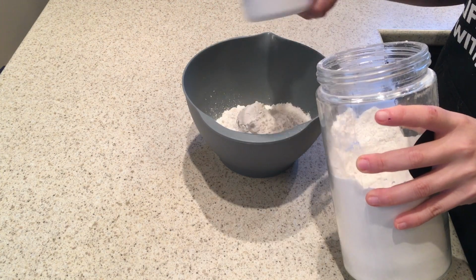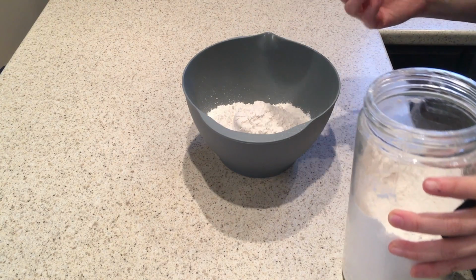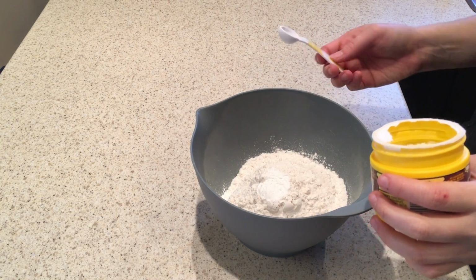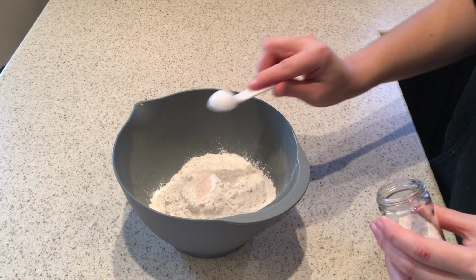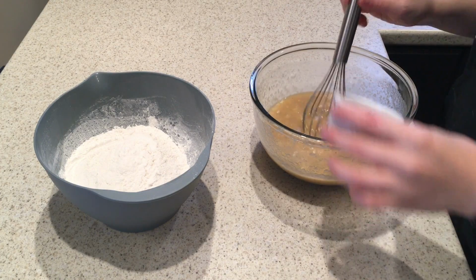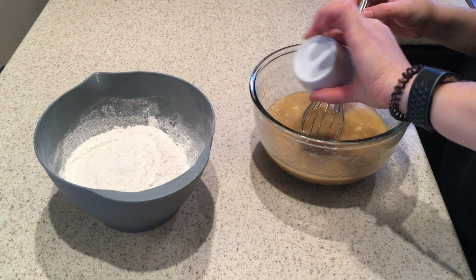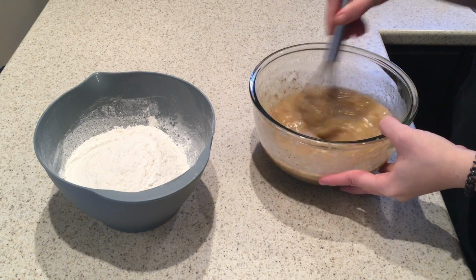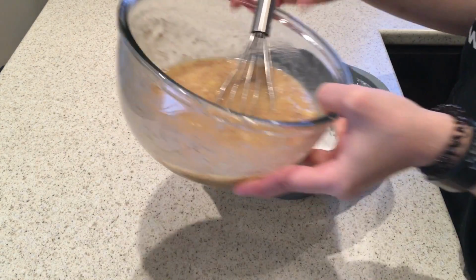To another bowl, I added about 2 cups of all-purpose flour, a tablespoon of baking soda, about 1 teaspoon of salt, and then I just mixed that all together until it was well combined. Now add your flax egg to your wet mixture, and then after that, you add your wet to dry ingredients.